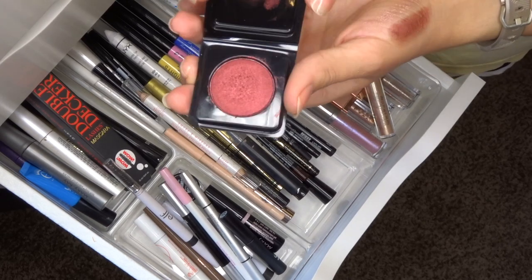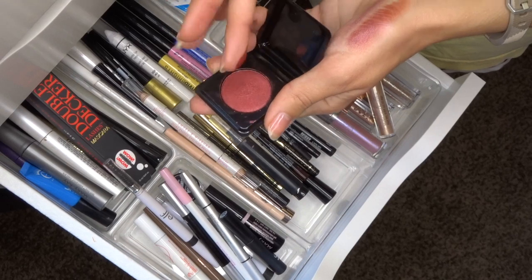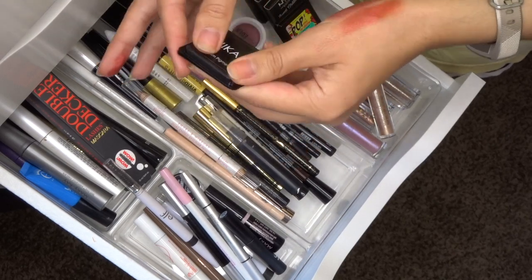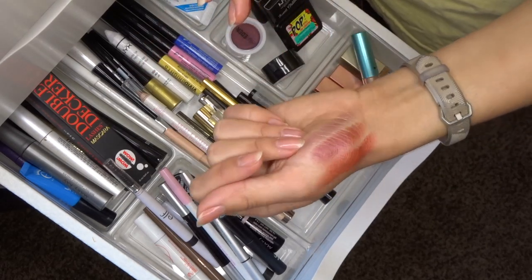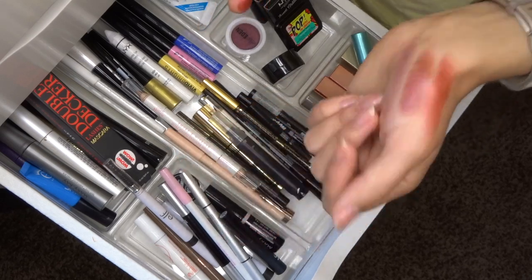Did not mean to do that. It has a 12-month lifespan. Let's swatch it. It feels a little odd. It might be expired, but look at it. Oh my gosh. It's very red. It's beautiful. But I don't need it, and it's probably expired, so I'm going to chunk it.